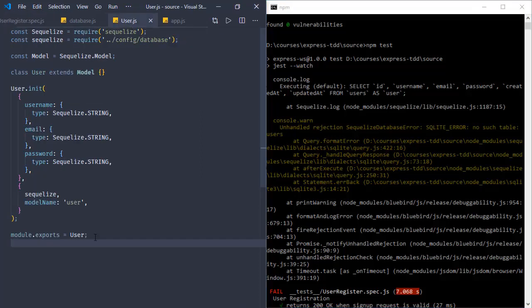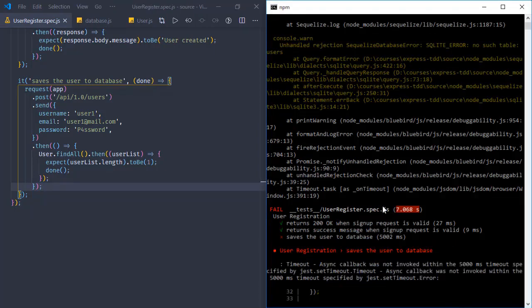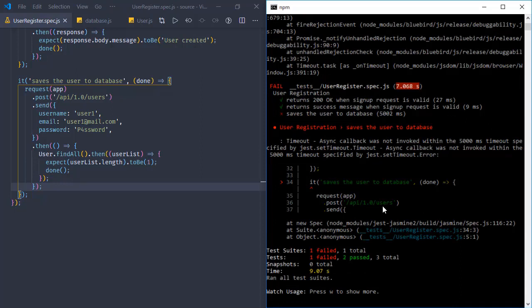We are telling this is user, but by default, sequelize is generating a plural name for this table. So that's fine. That's not the problem. The problem is the database is not created yet. So when we try to run a query against this database, since the tables are not created, it's throwing this error.